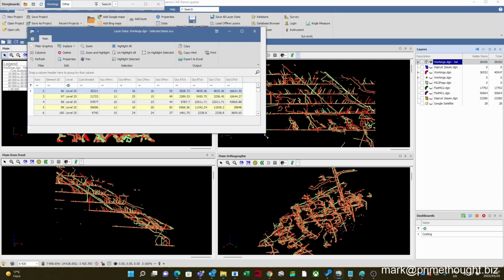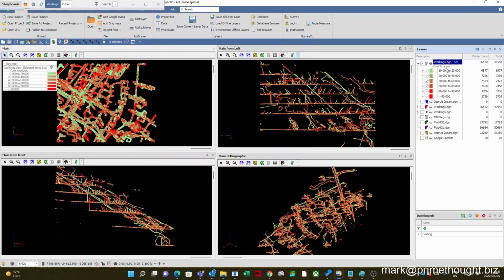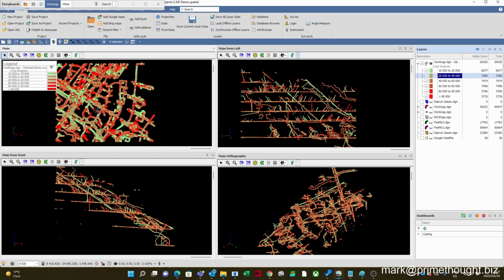Here it is. We can see I got rid of some columns that I wasn't interested in and added in some new columns of my own, such as this cost breakdown column, which then allowed me to create some groupings and percentages. These are various costs that are associated with each level in this operation here. I can then do some nice analysis on these costs using our theming facilities, which is what I did. As you can see in this layer here, I created a cost analysis theme, giving a color for each of these elements based on the cost associated with them.